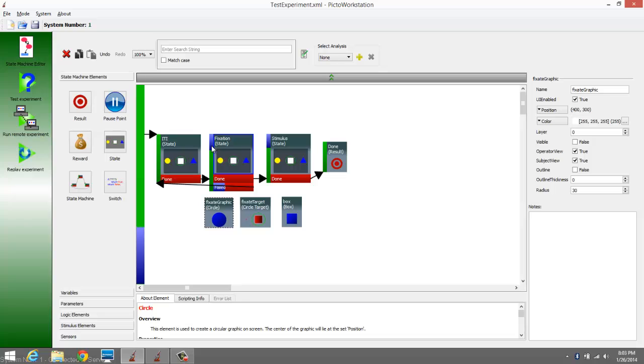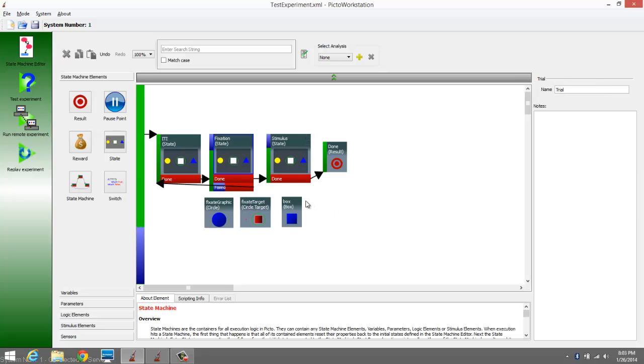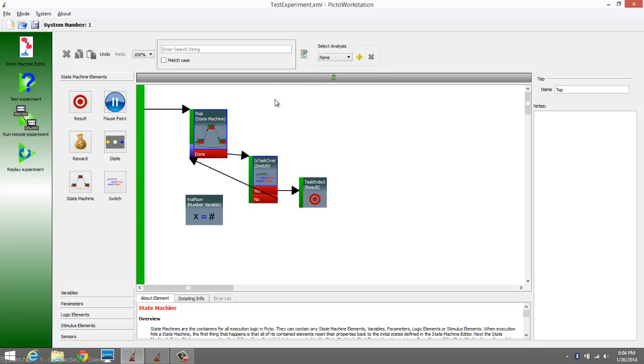But actually, we'll get to scripts in 1 second, but there's a script here which says fixate graphic.visible equals true. It's setting the visibility of the graphic to true. And once that happens, every state for which the fixate graphic is in scope will then see the fixate graphic. It'll be displayed in those states. So now that we've gone through that, let's go back up and let's take a look at scripting. That's sort of the last piece of the Picto design system, at least in terms of experiments.